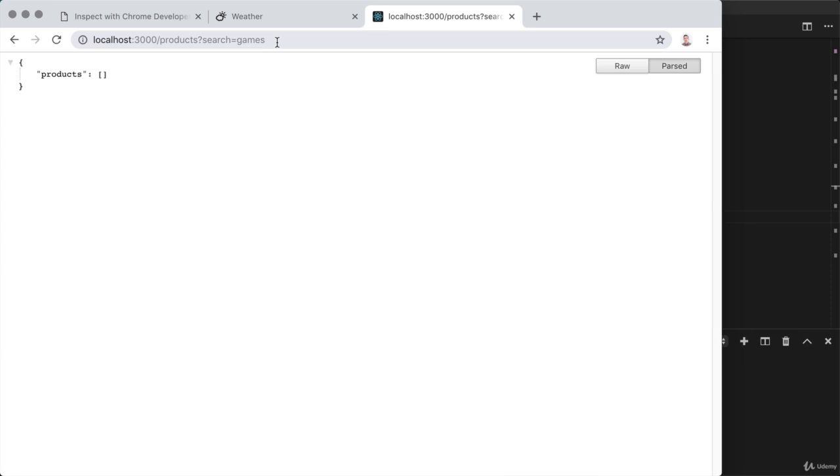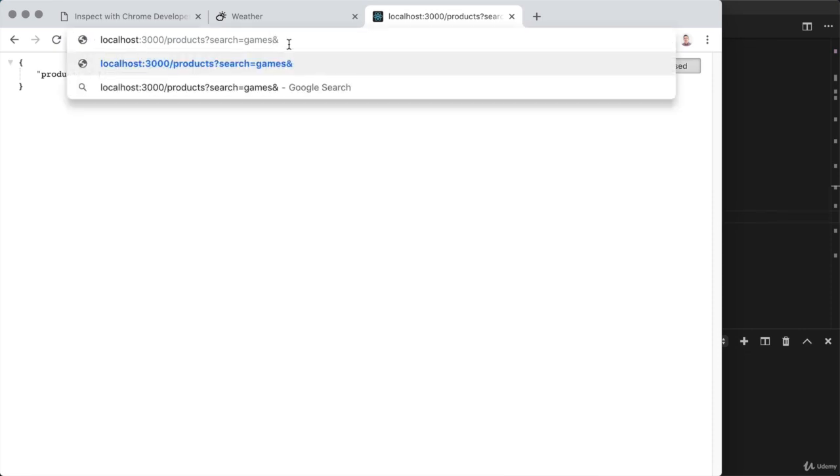Now, since we're the ones creating the back end, we can choose to support as many or as few query string options as we'd like. We could support 0, 1, or 30. In this case, we're passing just one along. If we did want to provide a second or a third, we would just separate them using the ampersand.